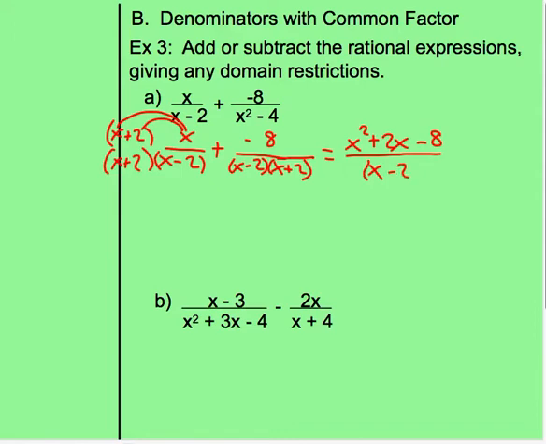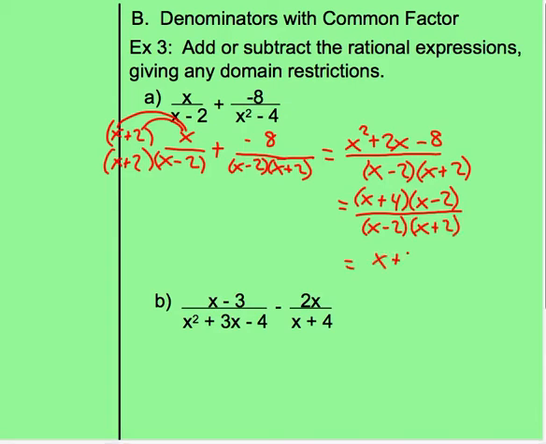Actually, I'm going to leave that as factored form because I'm thinking my numerator factors, so I need to simplify my expression. What multiplies to negative 8 and adds to positive 2? X plus 4, x minus 2. So we do get that x minus 2 to cancel. And our simplest form answer, because we always give our fractions in simplest form, is x plus 4 over x plus 2. And of course, we've got to talk about that domain restriction. Looking at our original factored denominator, x cannot equal plus or minus 2.